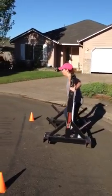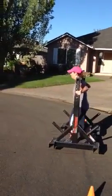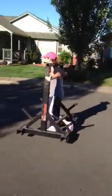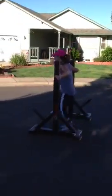Small steps into big steps. Stay tight. Keep that core tight. There you go. Move with it. Just move faster. Move your legs faster. There you go.